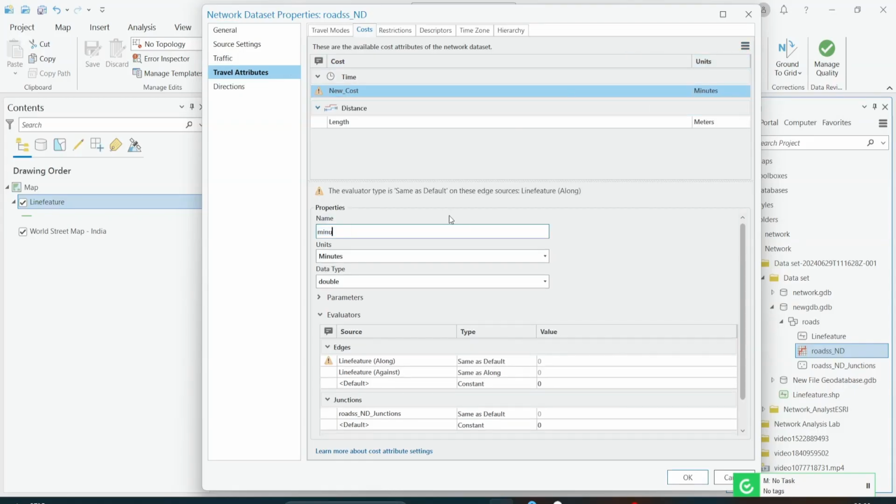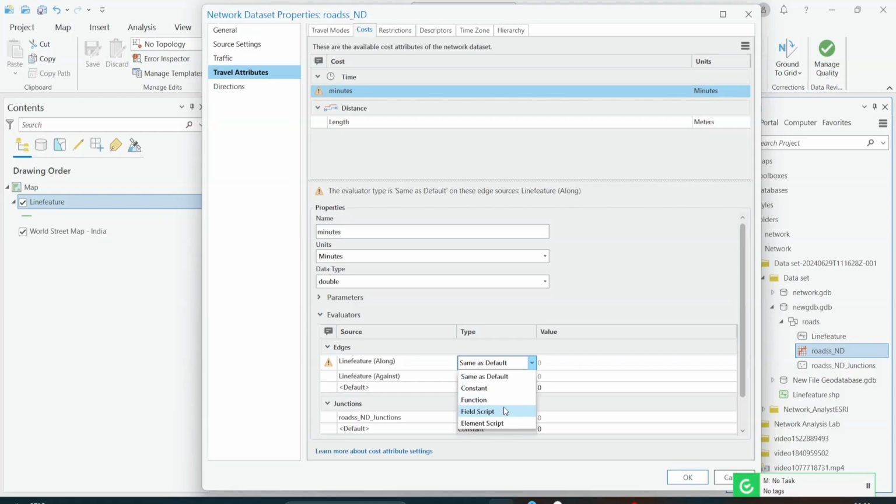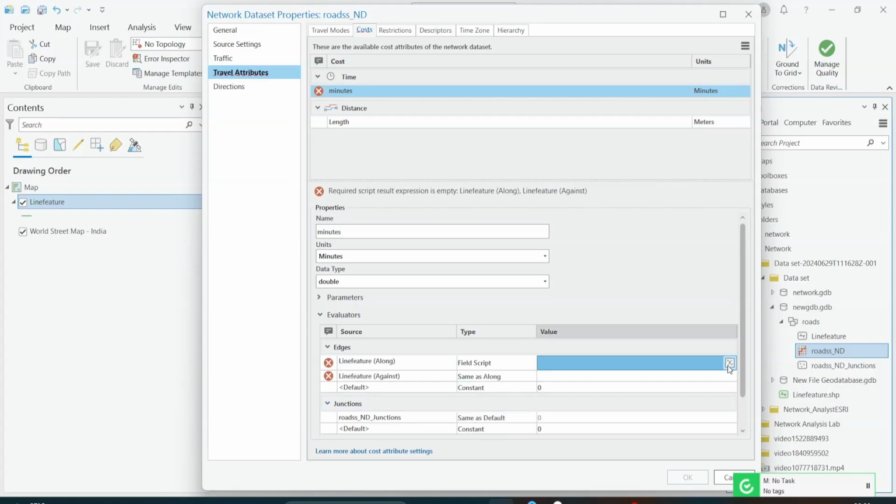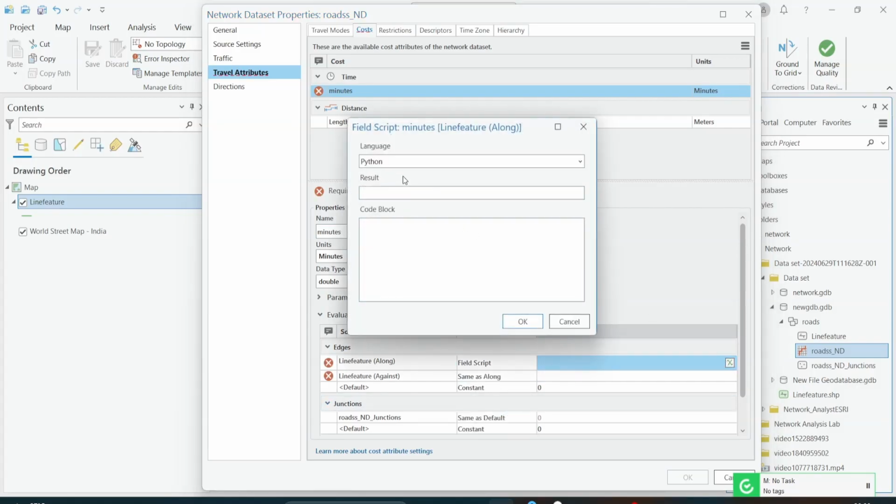I'll give the name minutes, unit is minutes, and the type should be field script. Language will be VB script, and then in VB script our field is taken in square brackets. So it's distance by speed, right?